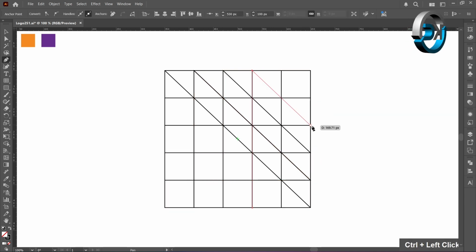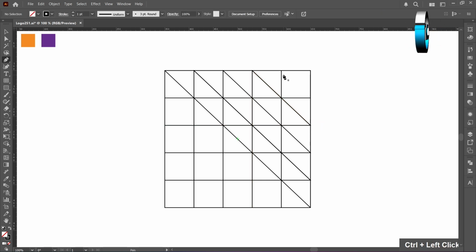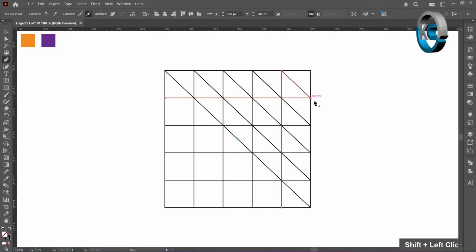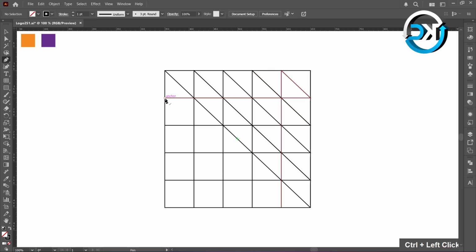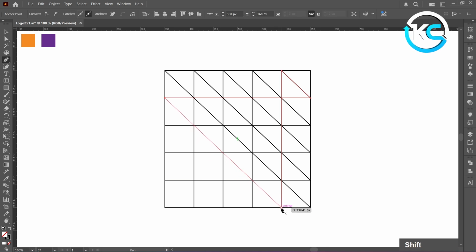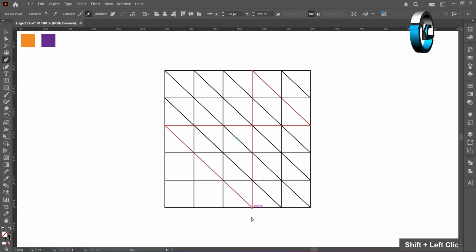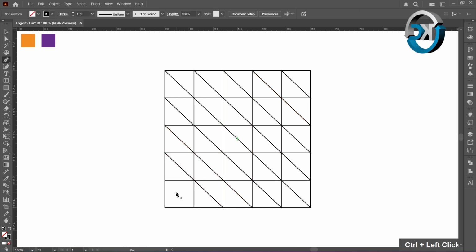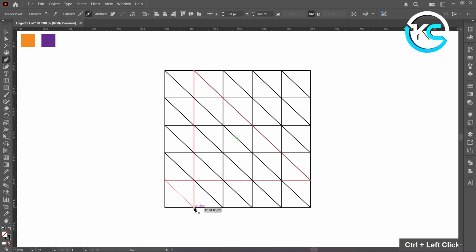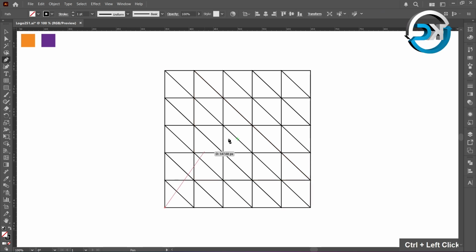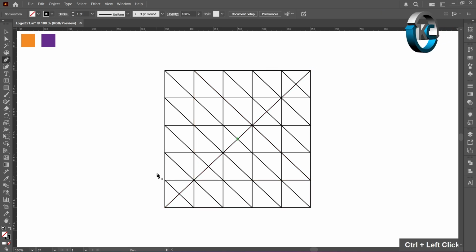Draw each line carefully. Use the Shift key while drawing to maintain straight lines. Finish the line by connecting the 2 points.